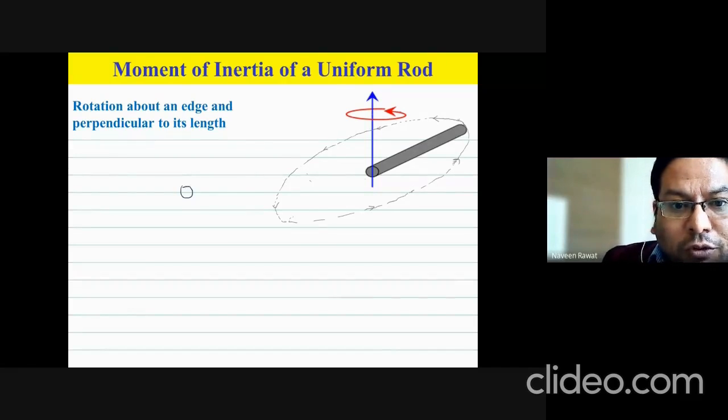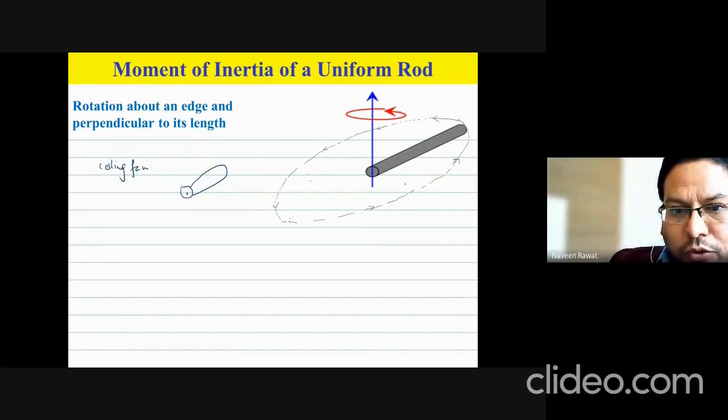A ceiling fan will look something like this, and you can get rid of the other ones, and if this is rotating, then it is rotating about this edge, and that's the same rotation that we are doing here for this rod. So this axis is fixed. Certainly now it is a different kind of motion that this object is doing, and the moment of inertia has to be different.